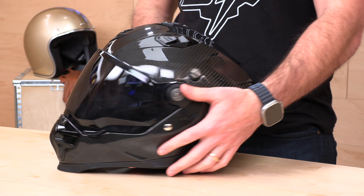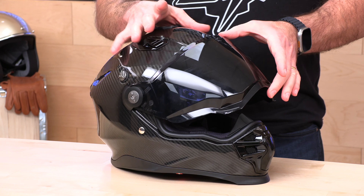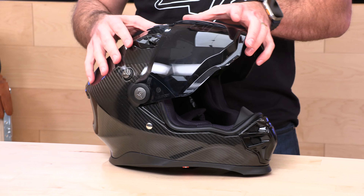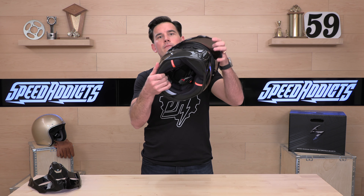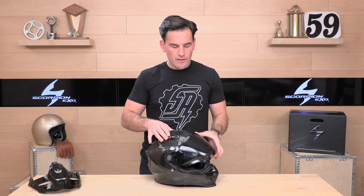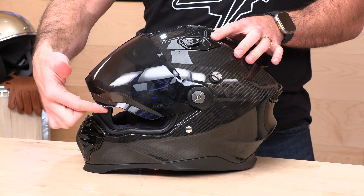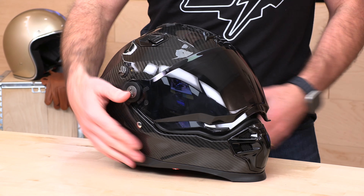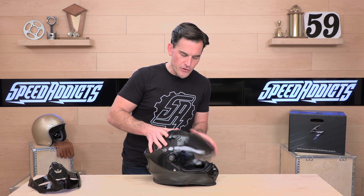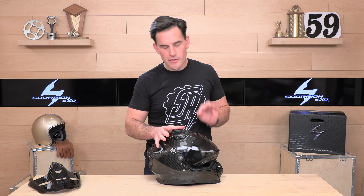With the dark smoke shield on it's all blacked out — a great look, and as I mentioned, the V-twin guys might be after this just for the look of it and that giant eye port. The face shield does have a ratcheting system with a little ball bearing or tab. The detents are not super strong, but the shield will stay in position between closed and open, so if you like to ride with a slight crack for de-misting you can. The lever is on both your left and right side. The shields are quite thick, sturdy, high quality, and optically correct — the clear one is pinlock prepped.